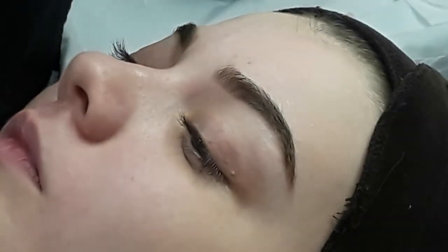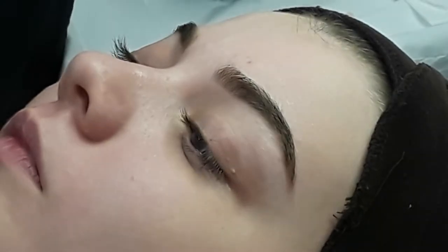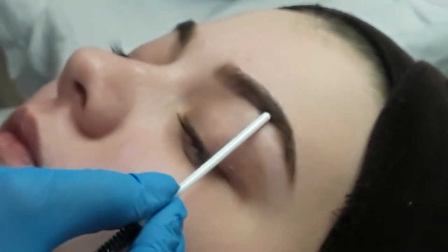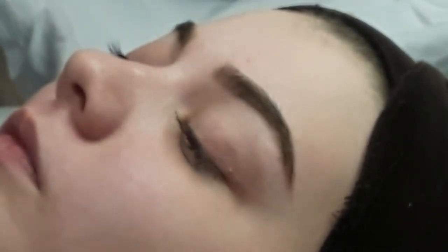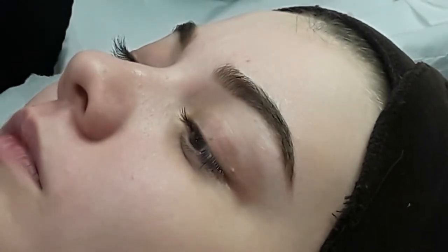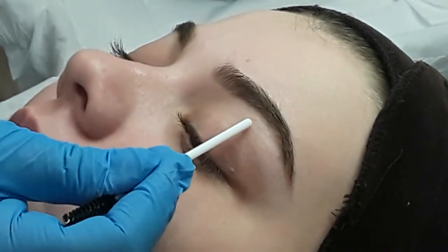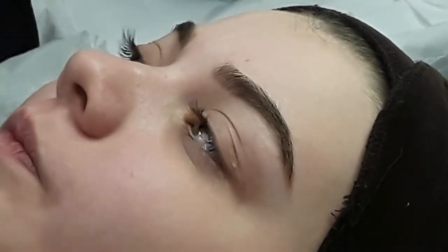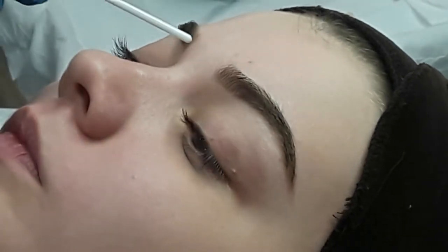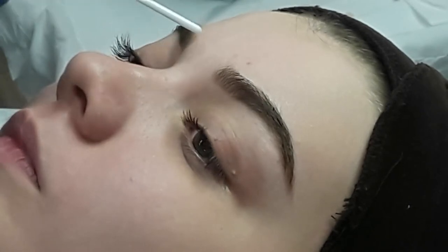You need to be careful with a gentleman customer. You wouldn't be taking the wax all the way up and creating a sharp, defined, clear-edged arch for a male client. You'd take the messy hairs off underneath, but you wouldn't give it an arch. Usually, male clients are more concerned with the monobrow area where the two brows meet.